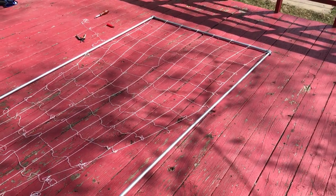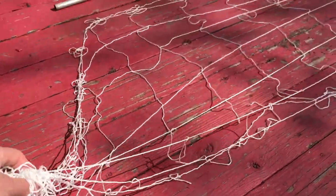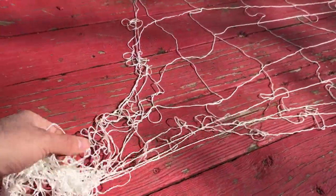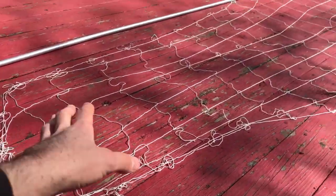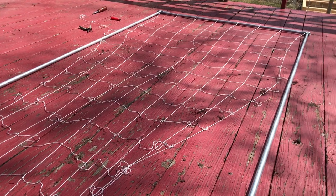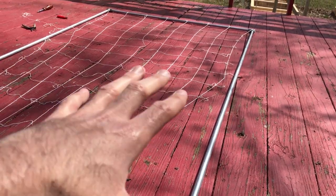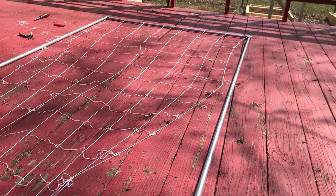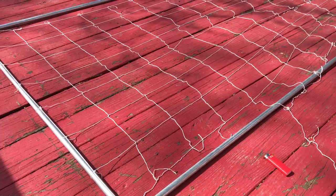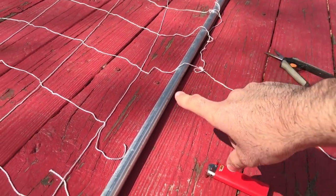I'm just finishing up tying the netting to this last trellis here. This netting comes in a bundle in a package and it's 5' x 30' feet, so that was plenty to get coverage for all three of these trellises. It is in a bit of a tangle and that's kind of a pain to deal with and untangle it and get it all set up so you can tie it down. It takes a while to work your way around tying it to the frame, and that's one drawback to using this as opposed to the wire remesh, which is just one big panel that you can attach using binding wire or zip ties. This trellis is 4' wide and the netting is 5', so I've just been going along cutting off some excess and leaving a little bit so I have some length to tie it on.